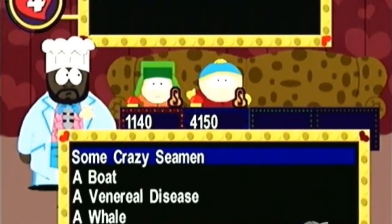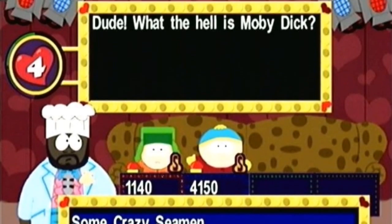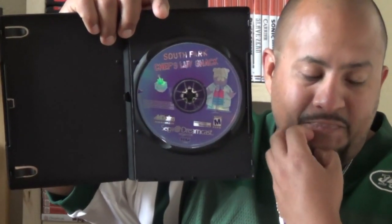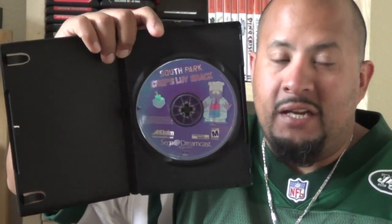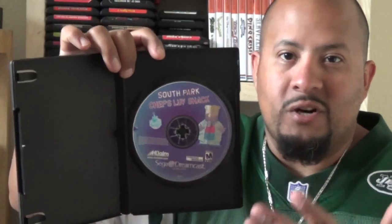Alright, let's go ahead and finish off the video with what I picked up for the rest of the week. This is all Sega and all Dreamcast. Maybe one or two of these I already have, so they'll be going towards finding another home eventually. But a lot of these I didn't have, so I'm very happy. I was able to pick up Shaq Fu — uh, Love Shack. I remember the reviews for this game weren't that great, but I like unique, obscure, weird games and this is one of them.